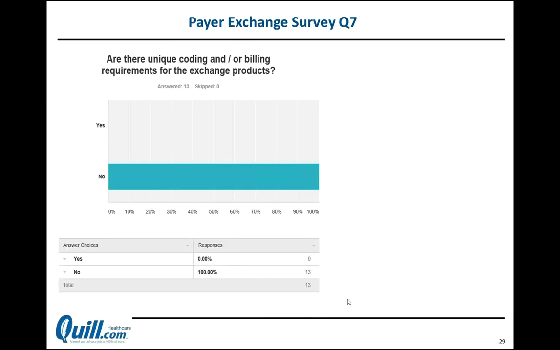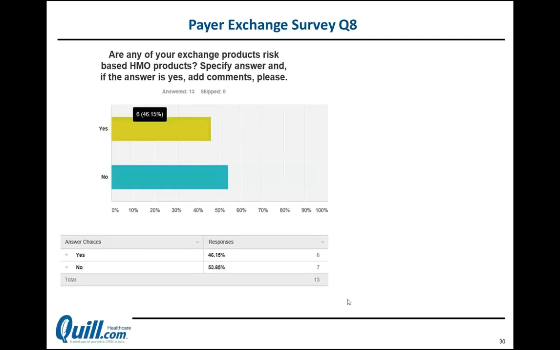Are there any unique coding and or billing requirements for the exchange products? This is one of the cases where it's unanimous, one of the rare cases. There really aren't any unique requirements. The same coding and billing methodologies apply to exchange products as well as traditional PPO and HMO products.